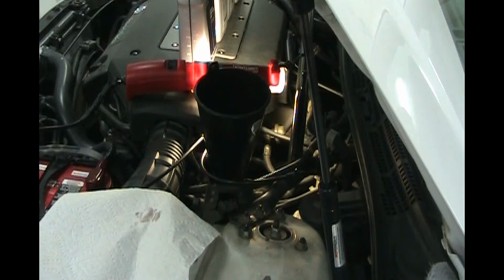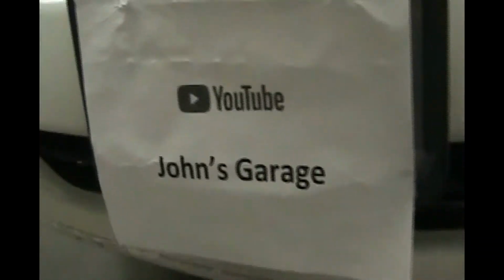Okay, so now it's time to move under the car, and we're going to be on the driver's side. Just behind the bumper, you'll see the aluminum transmission housing, and this bolt right here.